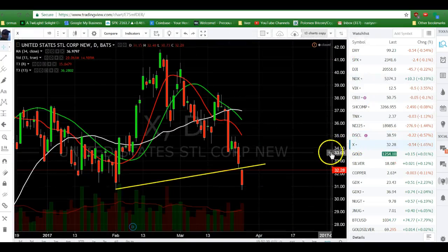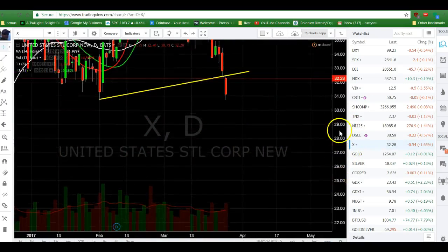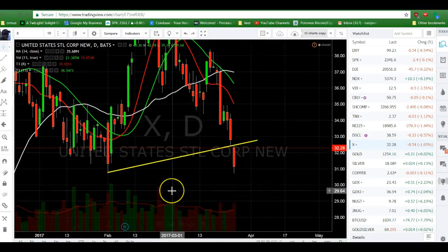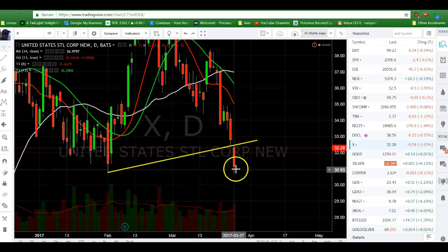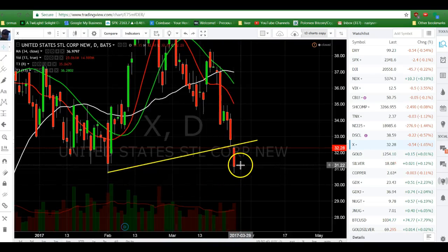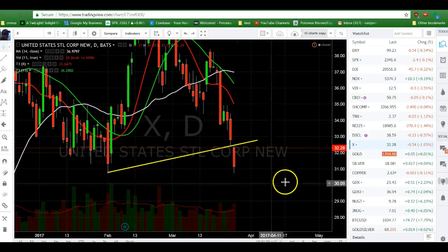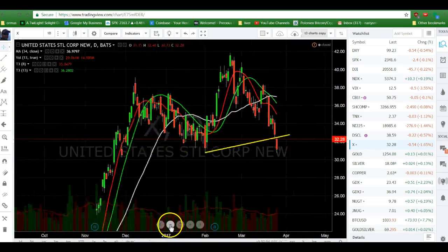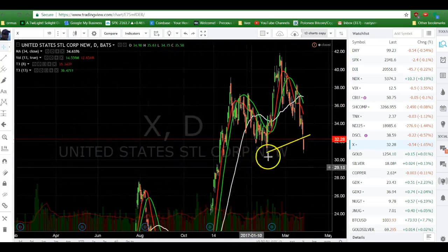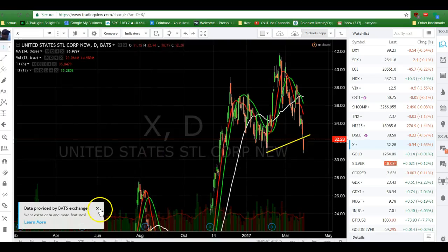Let's look at steel. Oh, that does not feel good right there. Ooh. Previous low breaks, closing near its lows. Came back into support, or came back into resistance on the way back in. So look for previous low breaks as this thing looks like it wants to continue. Which is a shame. Looks like the top pattern is in. Top pattern is breaking down.